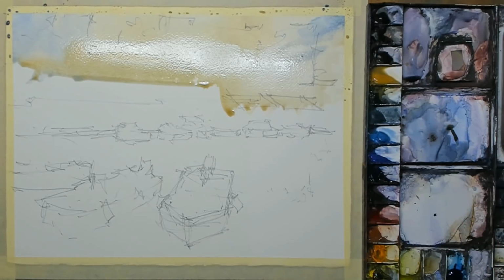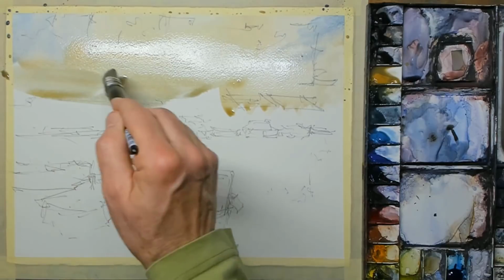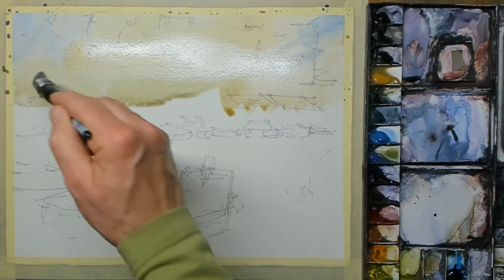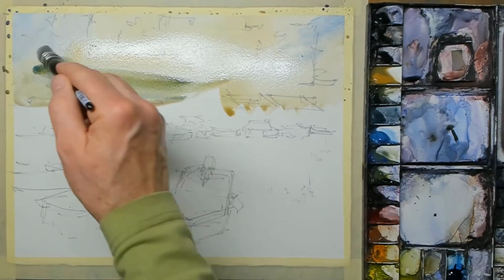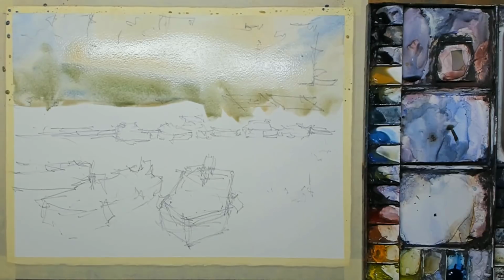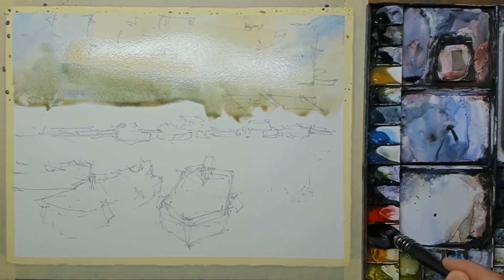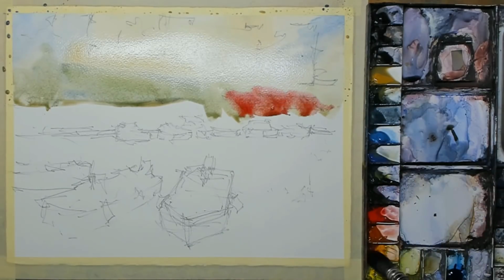Let me tell you the colours I'm using in my palette. So at the top I've got neutral tint, then burnt umber, burnt sienna, yellow ochre, which I'm using a lot of here, and then viridian green, cobalt green, cerulean blue, cobalt blue, ultramarine blue, alizarin crimson, Windsor red. So I'm using there Windsor red, just below that, a light red for those blinds. They won't be painted again.